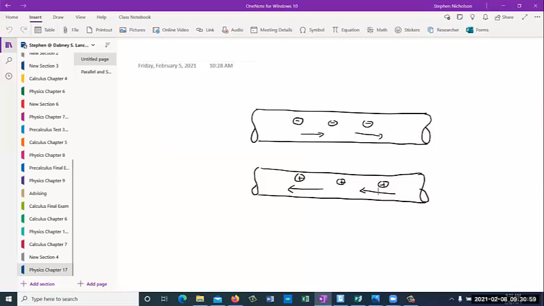So we're on chapter 17, homework chapter. We were just introducing the idea of current. And we were saying that current is, in actuality, the flow of electrons in a conductor. The model we use is the flow of positive charge in the opposite direction. So if we have electrons flowing from left to right in this wire, we think of current as positive charges flowing from right to left.